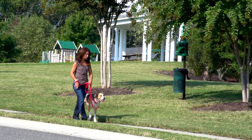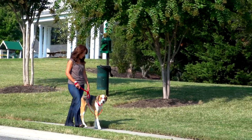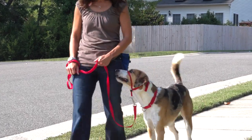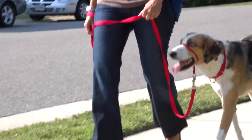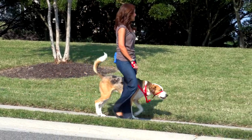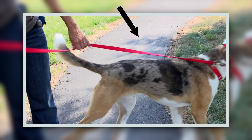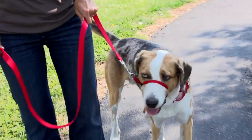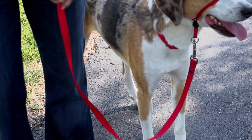With the GentleLeader, it takes minimal tension on the leash to give your dog a gentle and clear signal that you want him to change his behavior. It's very important that you release all tension immediately as soon as your dog is doing what you want. In essence, this is what you're saying to your dog. Tension on the leash means no, that isn't what I want you to do. Release the tension means yes, that's what I want you to do.